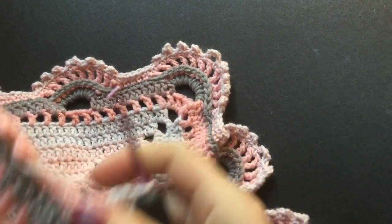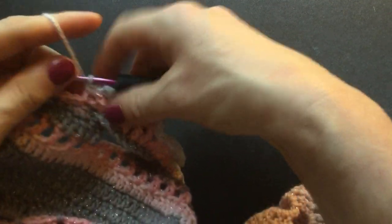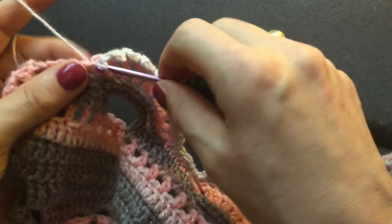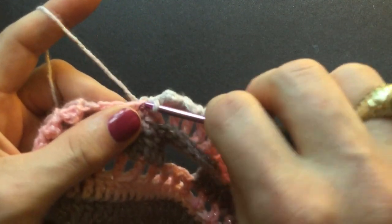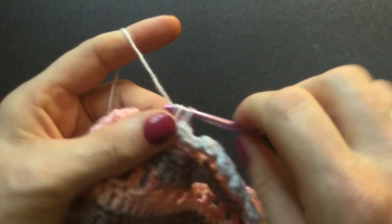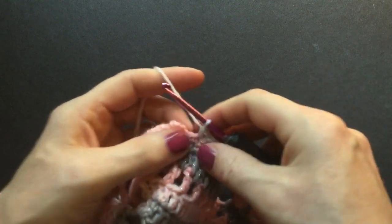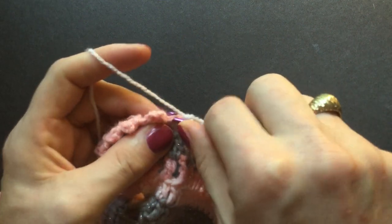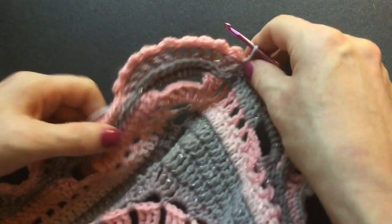And when we get to the end, I reached the end here. I made the single crochet into the last chain space. Then I will make 5 single crochets again. 1, 2, 3, 4, 5. And then I just simply make a slip stitch into the sixth stitch. And that's the end of our round, and our bottom portion is complete.